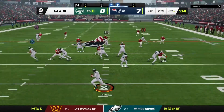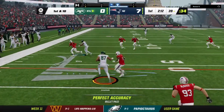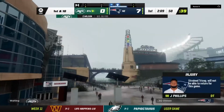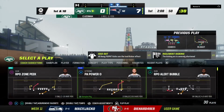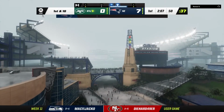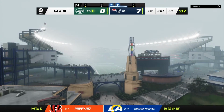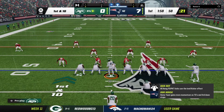Play action. It's Wilson, on the move to his left. Open man is Uzama. And they're going to get this up to midfield. And what a nice example there of a tight end doing exactly what he needs to do. How about how he worked his way to the outside, made sure he secured the catch, and then anything after that, we count that as a bonus. And indeed, he gets enough for the 1st down.